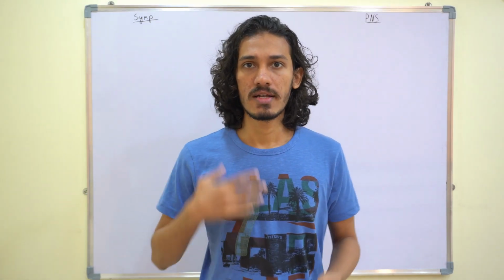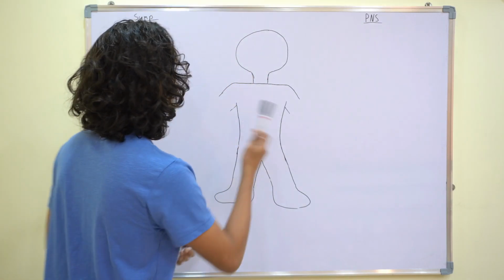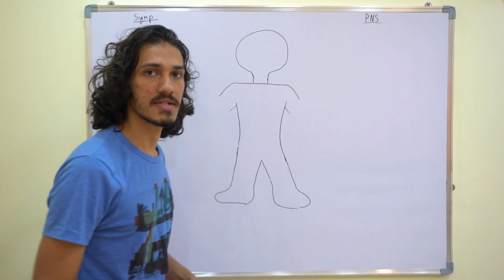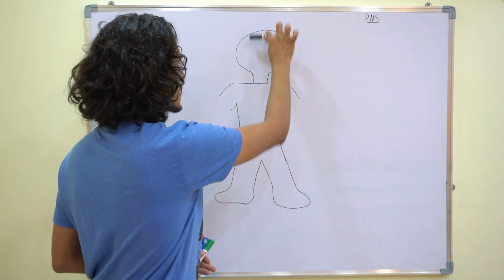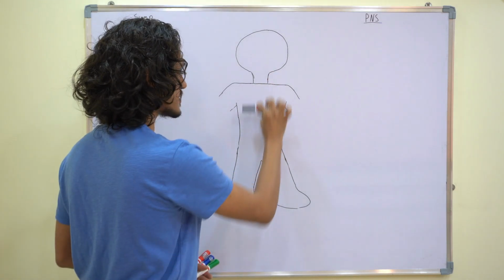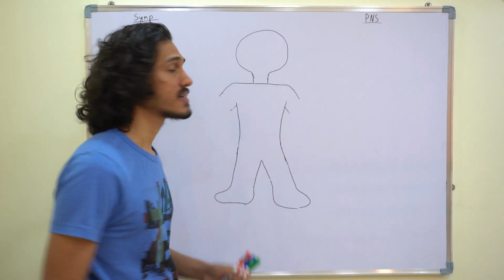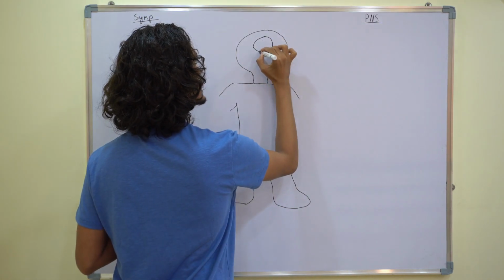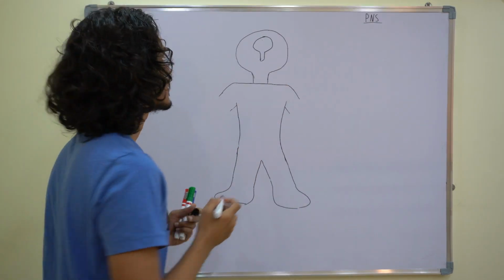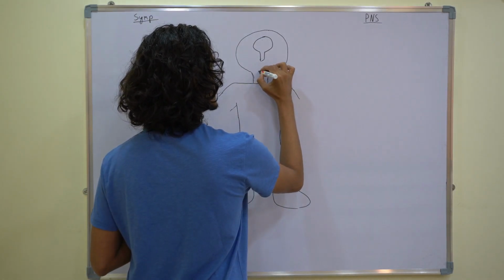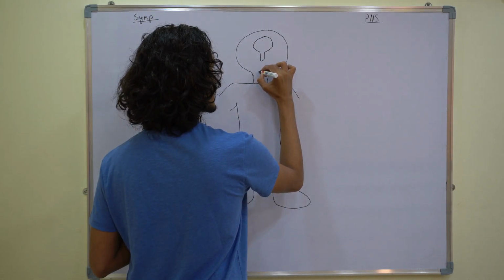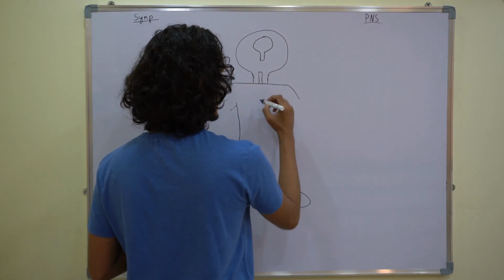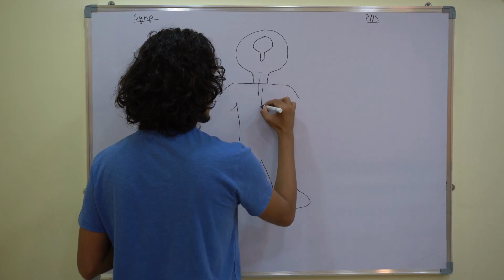Alright, so let's start. I'm going to draw the sympathetic system on this side, the parasympathetic nervous system on this side. Consider this is the head and neck region and this is the rest of the body. Over here you'll have your brain and your brainstem, and your vertebral column is going to start over here at the level of C1, and go all the way to the sacral end.